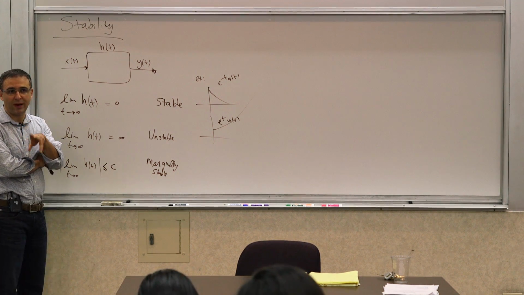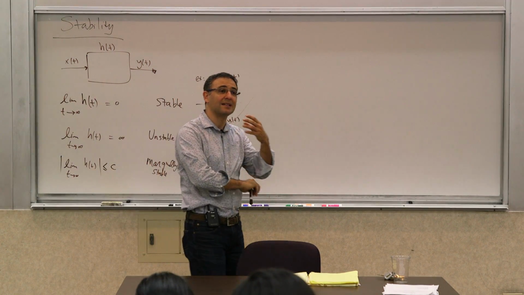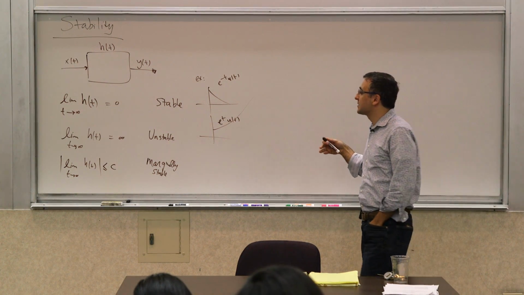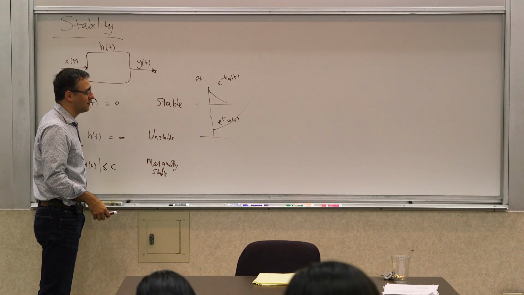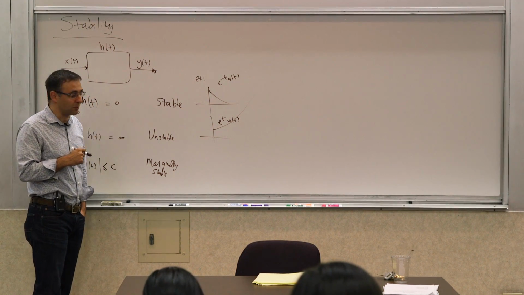And there are different ways of looking at that and analyzing it. There are many, many different criteria and ways of determining if a system is stable or not. But it would take some time, so we won't do it here. We will just look at one very simple one, and the rest would be covered elsewhere.